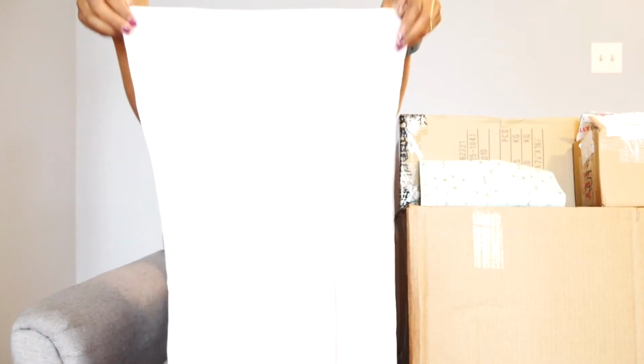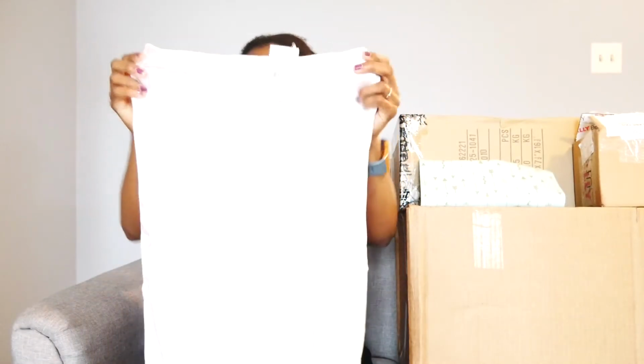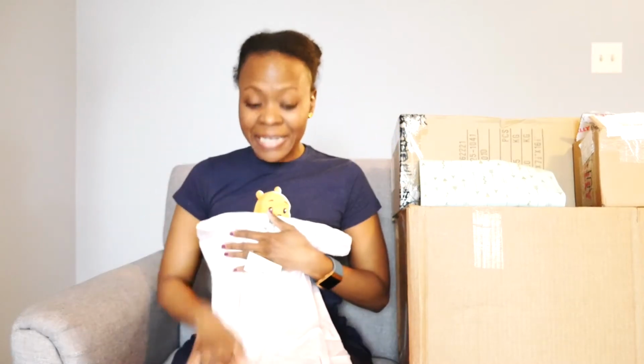This one I got an extra small, which, oh, okay, I thought I sized up on this one too. The reason I thought I would have sized up on this one is because it is satin, and satin shows any imperfections very prominently when you wear it. Any lumps, bumps, anything you got going on, it shows through on satin. So I'm surprised I didn't size up on this one. This one also is from Socialite, but I got this one in an extra small. So we're gonna have to try this one on and see if I like it.